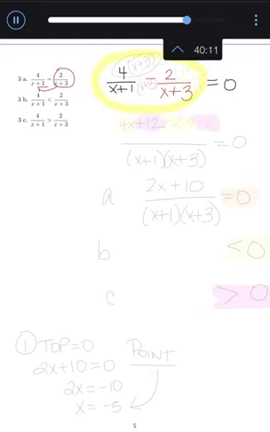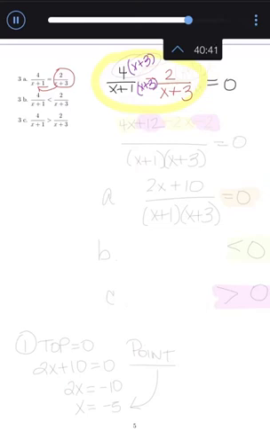So to make these turn into one big fraction on the left, I need a common denominator. Well, my common denominator needs to actually have both denominators because they're completely different. So my common denominator is going to be an x plus 1 and an x plus 3. Well, the first fraction already has the x plus 1. It's missing the x plus 3. So I've only got to multiply the top and the bottom by an x plus 3.